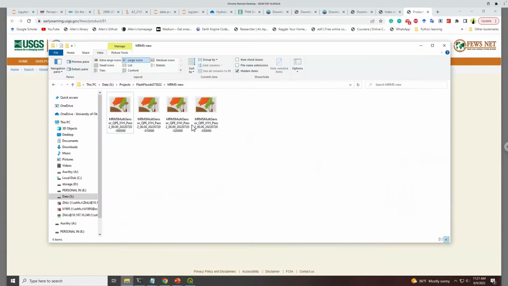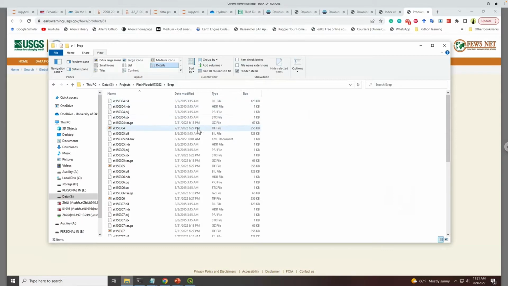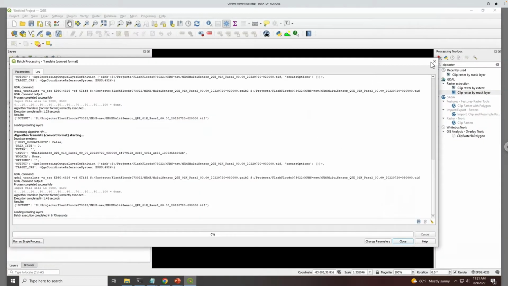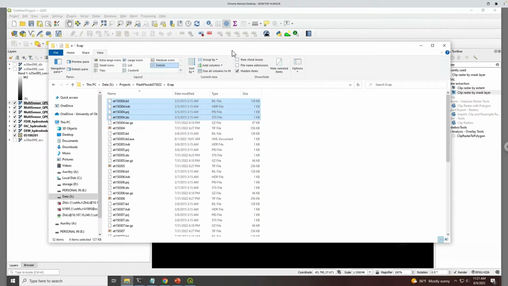So basically I already have the evaporation data downloaded in this folder here. But once you extract those files, the raw format is in .bil. That is not readable by the EF5 or CREST software.